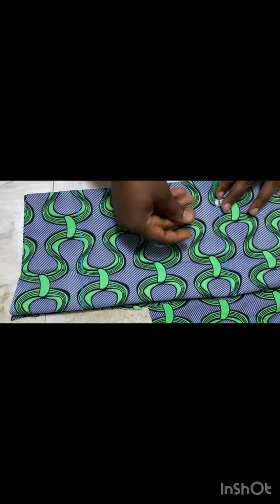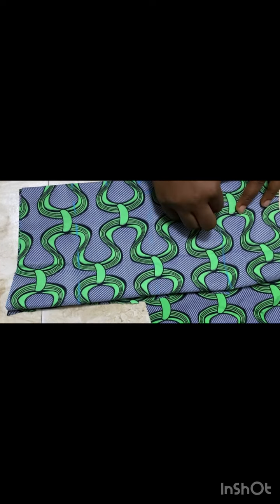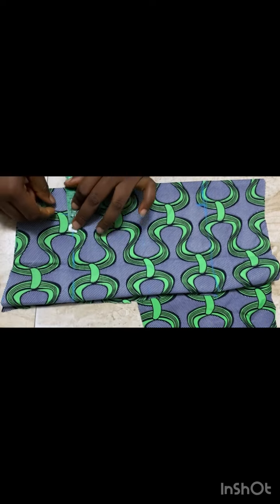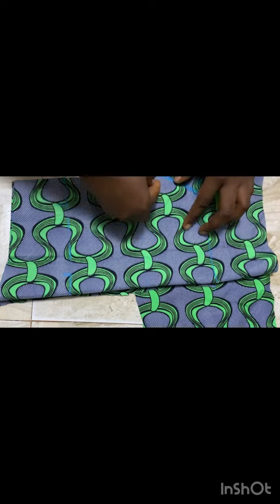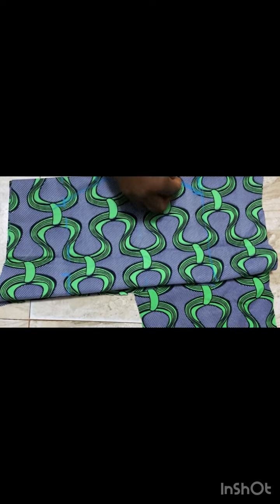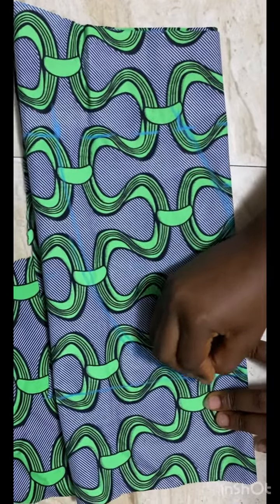Then I'll add an extra 2-inch allowance to the initial measurement of this. I'll be minusing 1.5 inches from under and on top. Then I'll add up 4 inches by the side. Then make a curve. I'll make a curve on the breast point, on the nipple point. Then also make this curve.